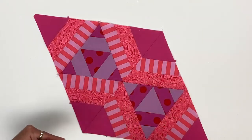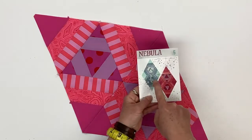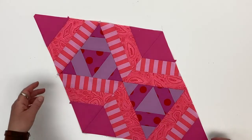The biggest thing that you want to do when you are cutting your fabric is read the instructions. Make sure you read the instructions. I've been sewing for a long time and I didn't read my instructions last night, and so I got to make my blocks twice. So I do also recommend that you cut out 1 block first rather than cut out both, so that in case you do have a misstep, you don't have to worry about fabric for 2 blocks.